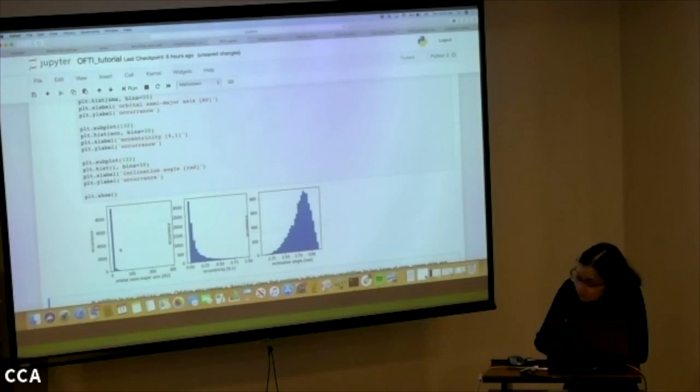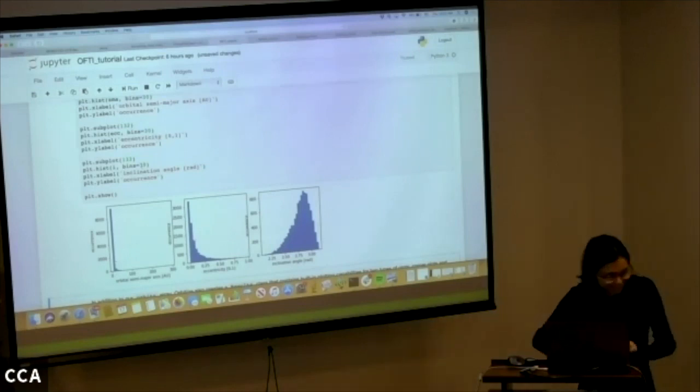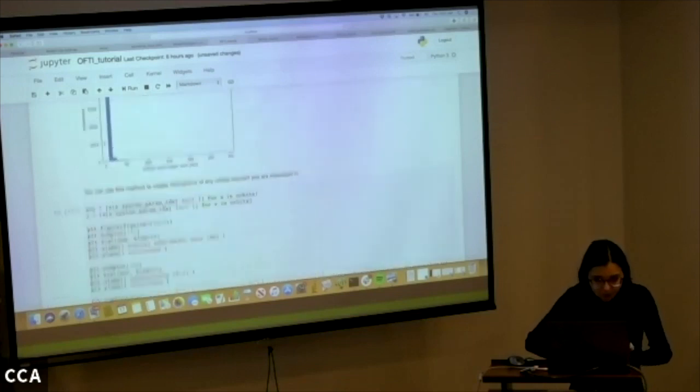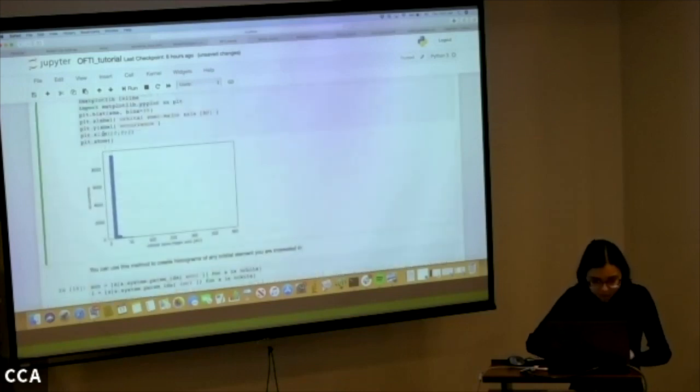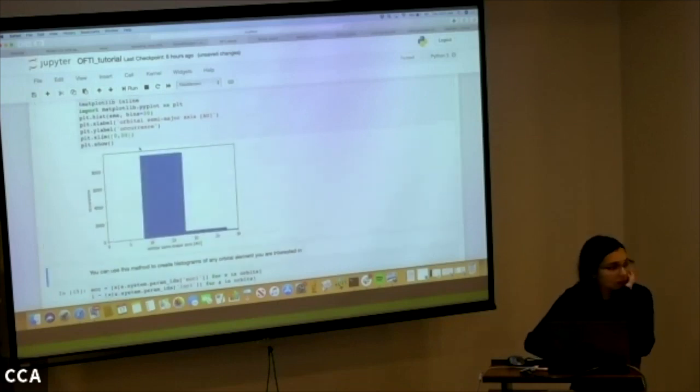It's an interesting distribution that I get for the orbital semi-major axes. So if you see here, for Planet E, you see that it's somewhere between 9 and like 16.